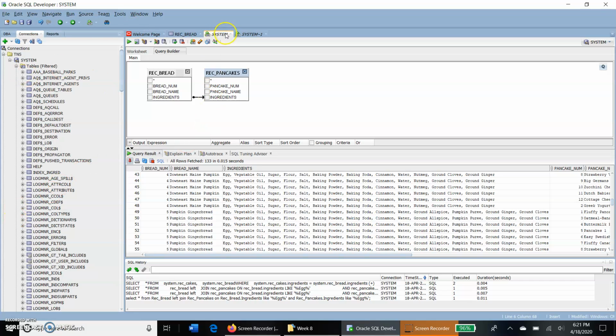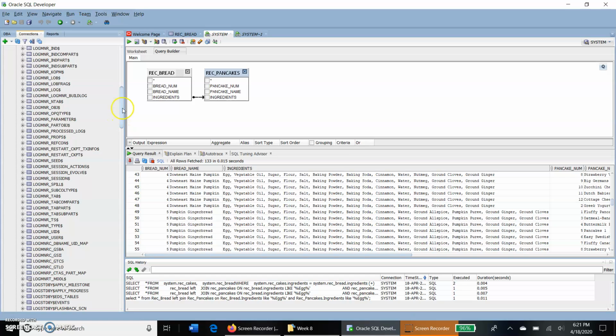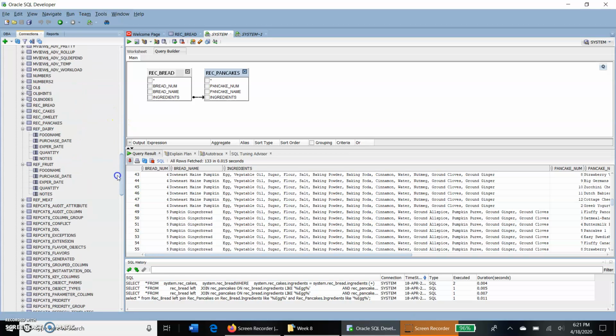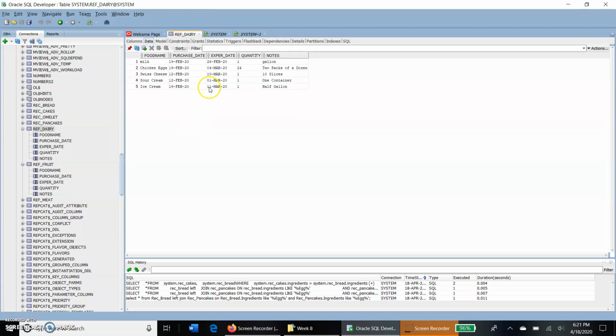Here I was able to log into the SQL Plus database that Oracle uses, and logged in as system. Over here I got all the tables that are under system. This was some of the work that we have done in the previous weeks. And on the right you can see the column name, food name. It's the same exact table, everything's matching up. Over here is the data that's in the tables.